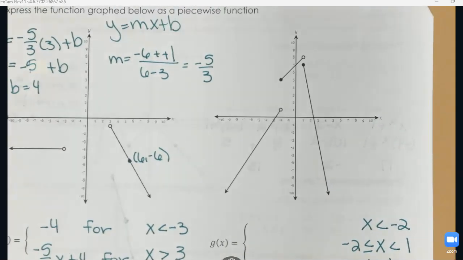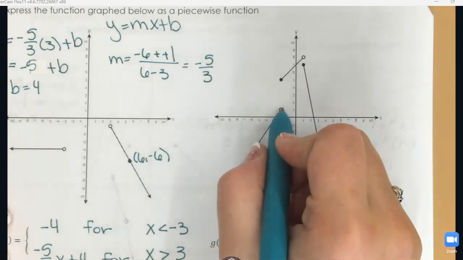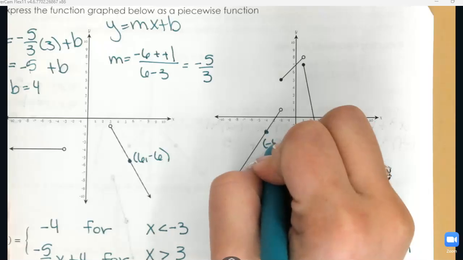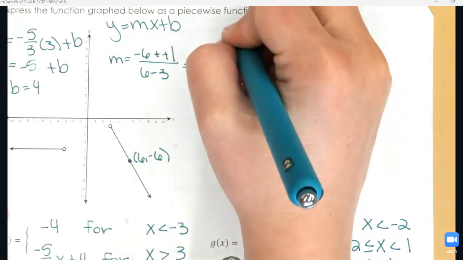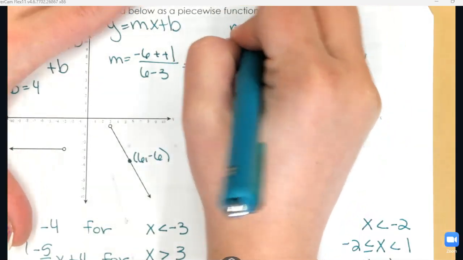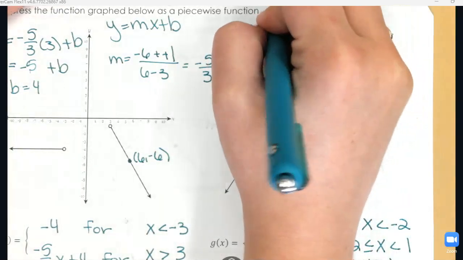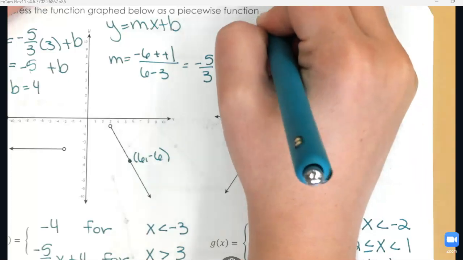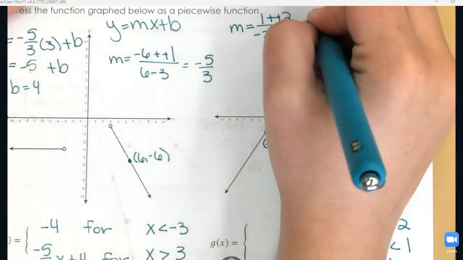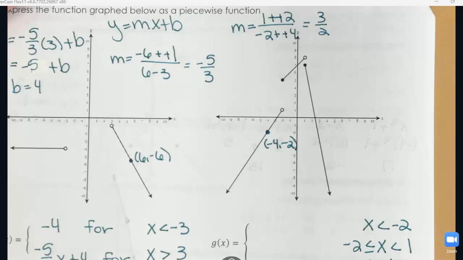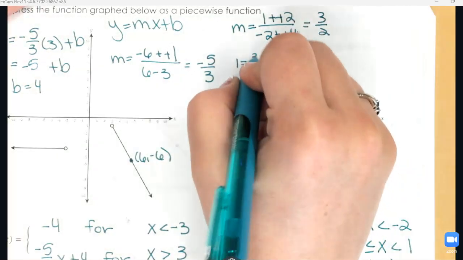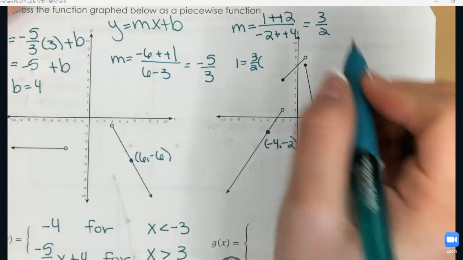Again, I'm going to be using slope-intercept form. For the first one, to get my second point for -2, that will help me calculate my slope. So that slope is 1 minus -2 over -2 minus -4. All of that becoming positive. I get 3 over 2. Now I need a y-intercept. I'm going to use -2, 1 as my coordinates here.